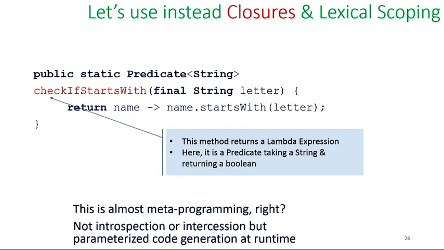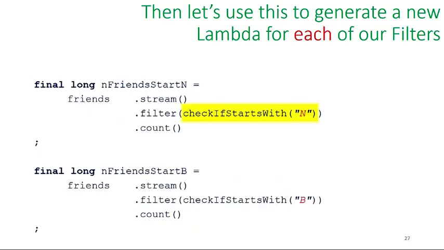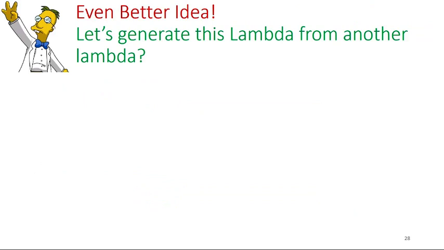And that's actually close to the idea of metaprogramming. Okay? In a way, at runtime, we call a method, and what we get out of it is code, right? A function. So it's simpler than all the metaprogramming we've done before. It's more elegant, it's cleaner, and it's a lot more usable and useful. Okay? So how would we use this? Well, we would do stuff like that. When I call my filter intermediary step, I want a lambda. I call a method that's going to return to me a lambda. So I say return to me a lambda that checks if a word starts with N, or return to me a lambda that checks if a word starts with B. Okay? Pretty clean, and again, pretty meta.